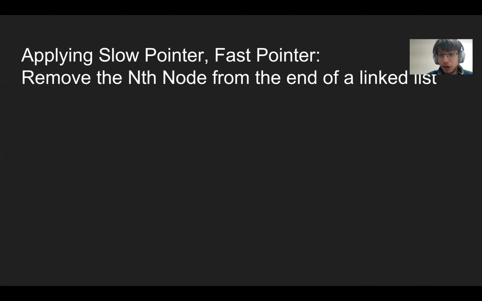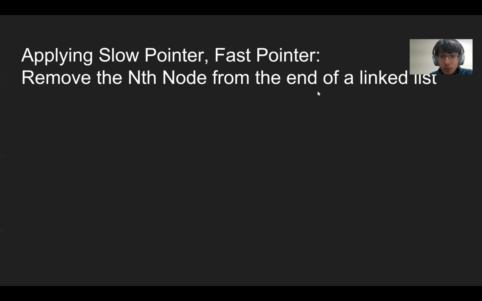So let's talk about a very general case. Remove the nth node from the end of a linked list. I'll just draw this out really quickly. We have a linked list. Let's say we want to remove the second to last. We're going to remove this one. We don't know how long it is. We could go all the way through and find the length of the linked list. That could be our first pass. So option one is to go through all the elements, find the length, and then do length minus n, and go through the list again. That takes two passes through the list.